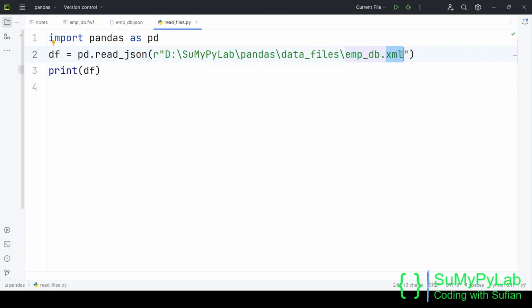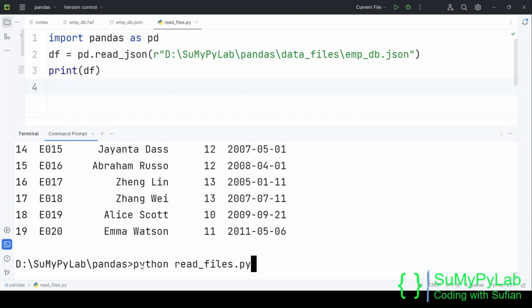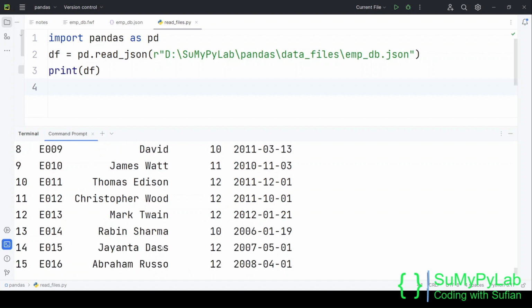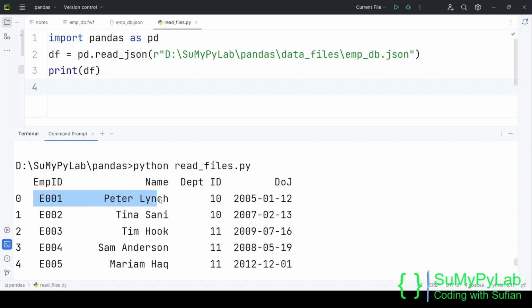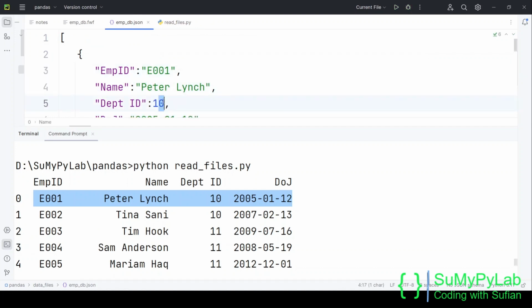The data file name is emp_db.json. Let's run the code and check the result. And yes, it is all right. We have successfully created a Pandas data frame using the read_json function.